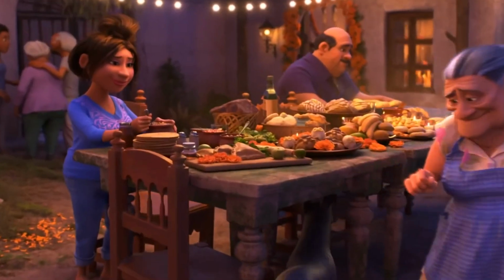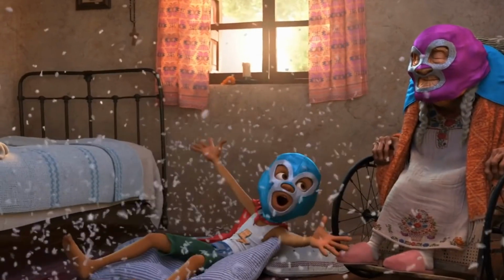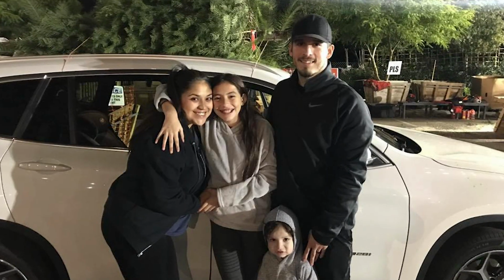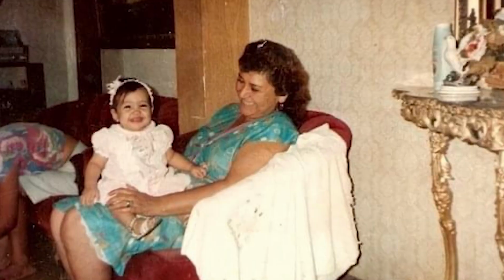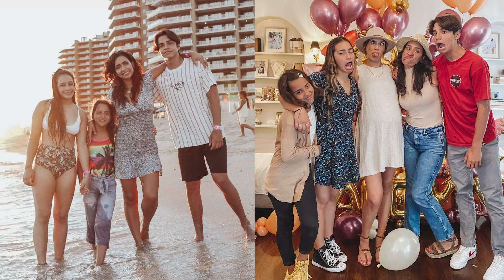One of the main ideas of Coco is family. I have a family of 5. I have my mom, my dad, my baby brother, and my older sister, and then there's me. Anybody can be a family, no matter how many people there are. You just need love and support, and that's basically a family. Family is everything for me. My whole family is either in Mexico, or whoever immigrated here is in Arizona. Nobody moves anywhere. We're within like an hour away from each other.